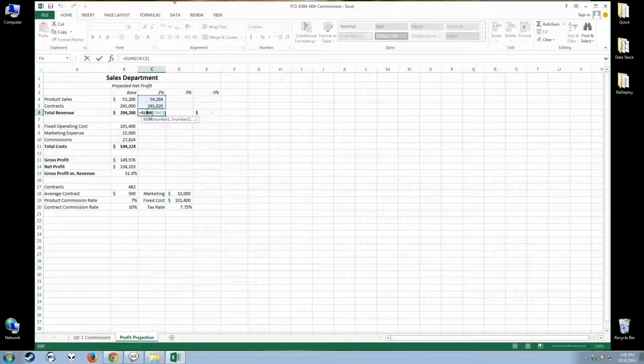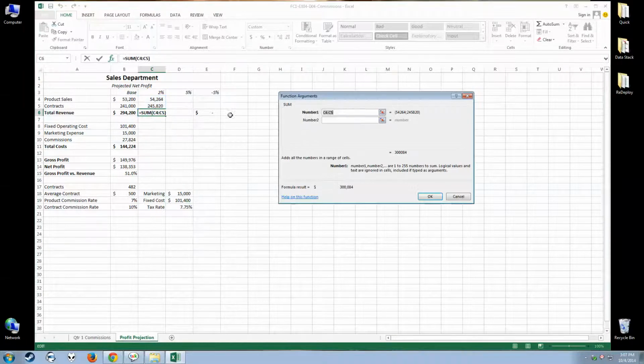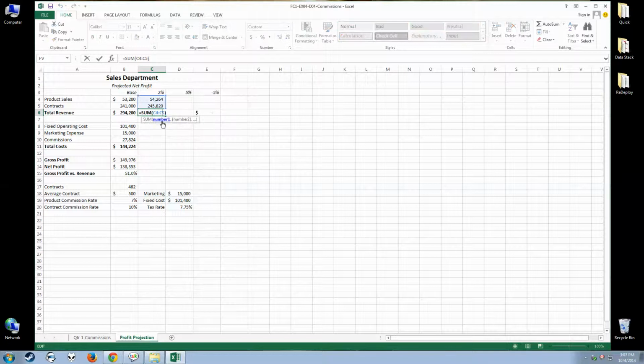One thing to note when you're going through these, notice this down below: SUM, number1, number2. When I press the right arrow key on my keyboard and go through these, you'll notice that it went from SUM in bold to number in bold. The bold word down here is the part of the formula you're entering. If we click up here on f of x, you'll notice how it says number1 and number2. The number1 we're entering is C4 through C5 up here. If we just double click in the cell, number1 is C4 through C5.